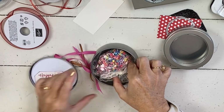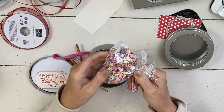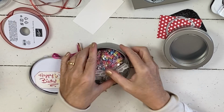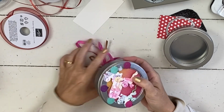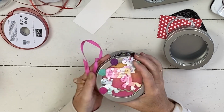something about a unicorn. I'm not going to read it to you because it's personal. And then she put unicorn sprinkles in it. So I can be a unicorn one day when I feel like it. Because 2020, you know, has given us many reasons to feel like maybe we need to be a unicorn, right? So you can get a lot in it, and this is just a fun little gift.